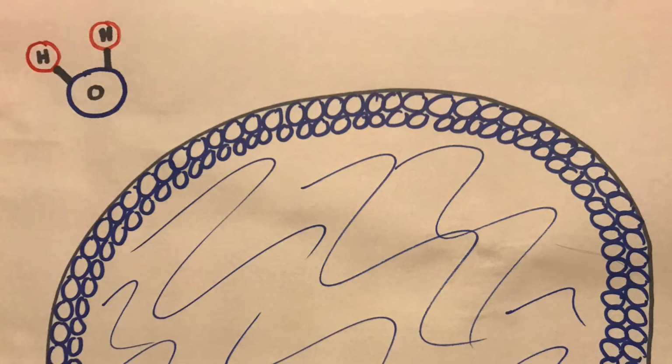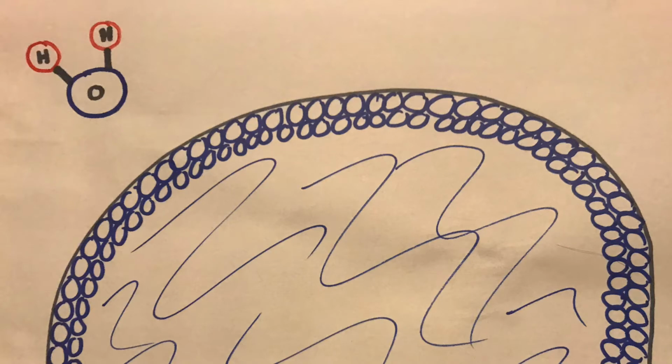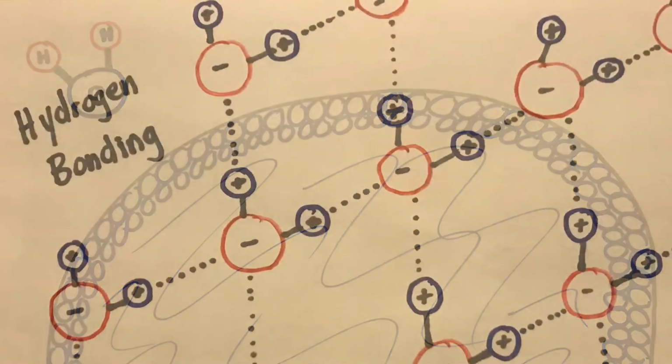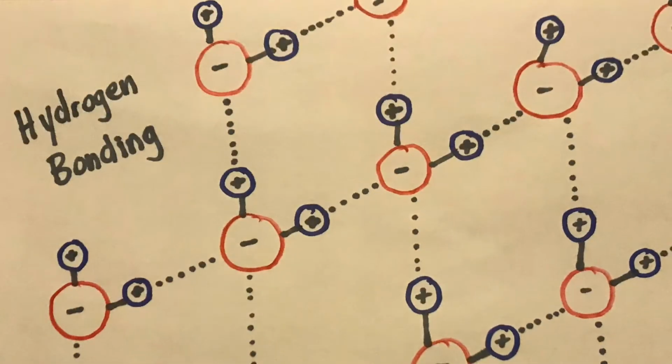So how exactly does surface tension work? Well, water is a molecule composed of one oxygen atom and two hydrogen atoms, or H2O. Water molecules are polar, meaning one end is more positively charged and the other is more negatively charged. Because of these charges and the polarity of water, water is very cohesive, meaning water molecules are attracted to each other. The cohesive force between water molecules is known as hydrogen bonding.